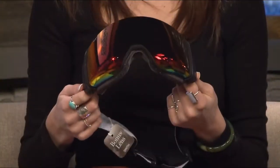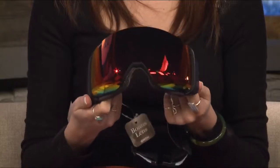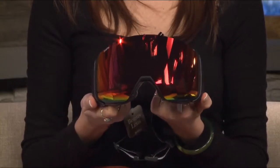Now, I love getting to talk about things that get you excited to get out there, ski or ride, and help you see better on the mountain. So right now I've got the Smith 4D Mag with the ChromaPop lens technology. Now, this is a great goggle. Because of that 4D technology that's in it, it increases your field of view by 25% with that bird's eye view. So as we take a look at this goggle lens, as I rotate it down, you can see that lens continues right here, allowing you to see better out there with that 25% increase.